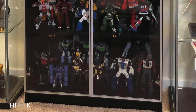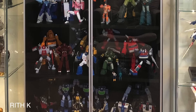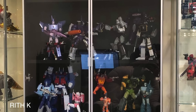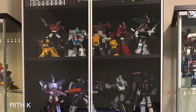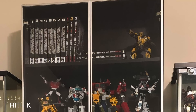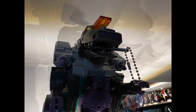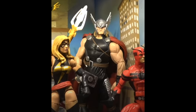I think a lot of your robot shelves in the middle are really well laid out — your movie shelf is really well laid out, your Season Two Autobots shelf is really well laid out. I think you have a lot of really well laid out shelves. I just can't make any sense of it because you've got these two big glass doors sitting on them reflecting light off everything, with two gray strips down the center. If you must have glass doors, get custom glass doors that you can magnetize across it without those gray strips and seal it in. Or just get a feather duster and dust it once a year.